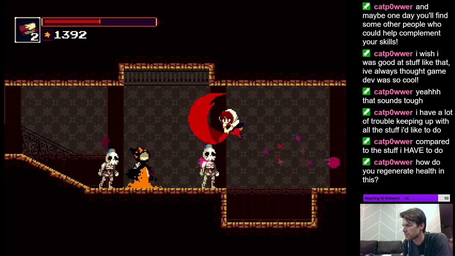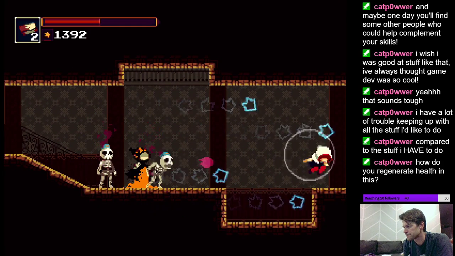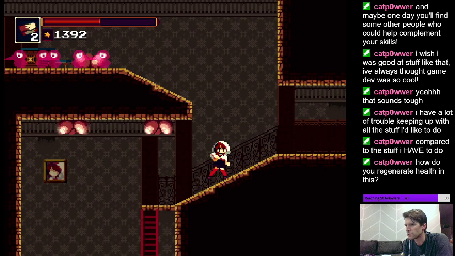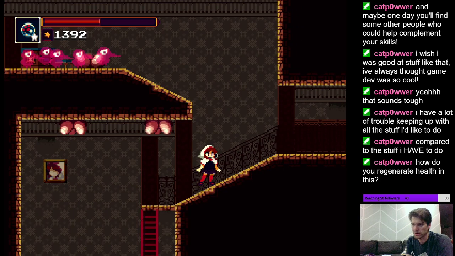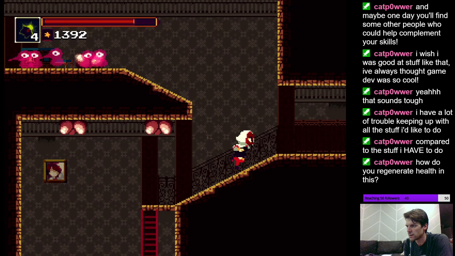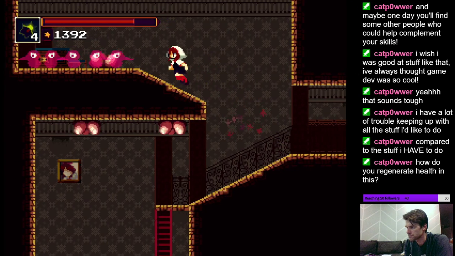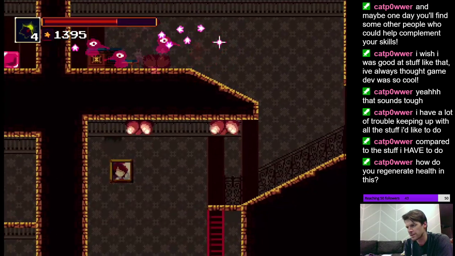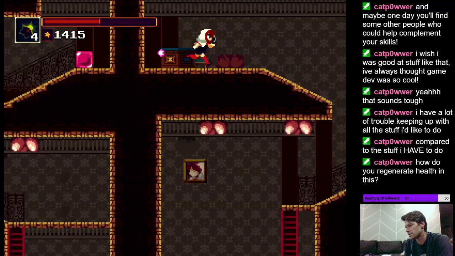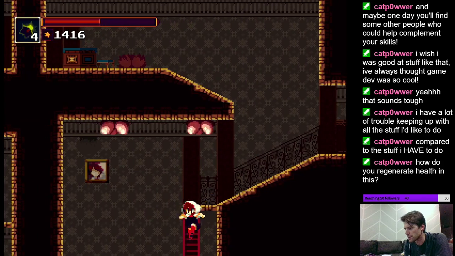How do you regenerate health in this? I'll show you in 1 second. So, up in the upper left corner, you can see that box that I'm cycling through right now. These right here, these bell flowers. When you save at a bell, you replenish them. And so it's like Estus Flask in Dark Souls. You start off the game with, I believe, 3 of them, and then you gain more as the game goes on.